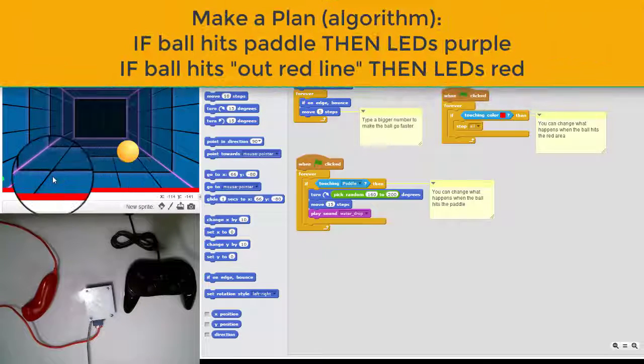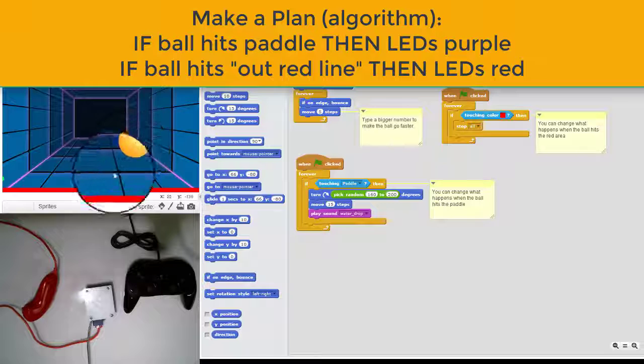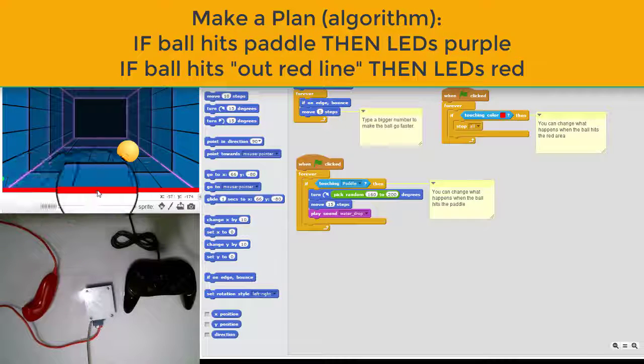So let's say when the ball hits the paddle, we want something positive to happen, and that might be, say, a colour. We won't worry about the movement at the moment, we'll keep it really simple, we'll just make a positive colour. So let's say purple, I like purple. And when the ball hits the red getting-out bit, let's make the ScratchLink give out a negative colour, let's say red. That's a very simple plan.